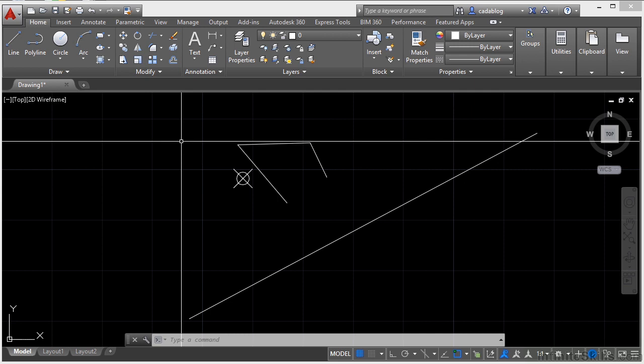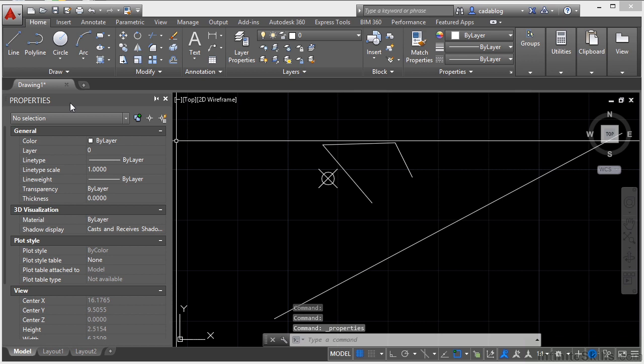There are some other palettes available, but their complexity goes a little bit beyond the scope of this video, so I only wanted to touch on the main ones that you're more likely to use 90% of the time. Palettes can be rearranged in your drawing area, though, as I showed you earlier. They can be docked or locked into position, or they can just float around. They can hide themselves, or they can stay open. You can right-click on them, and I don't know if you're getting a theme yet, but right-clicking in AutoCAD is a big deal. You can get to a lot of different things.